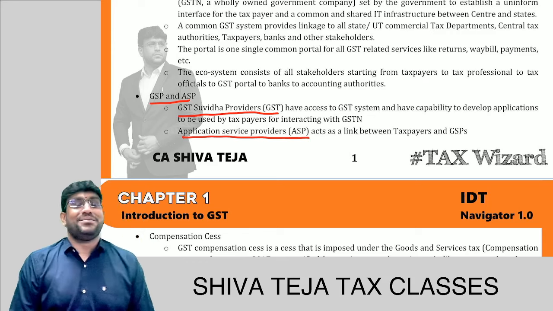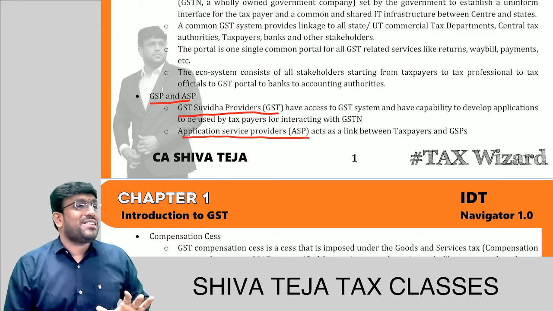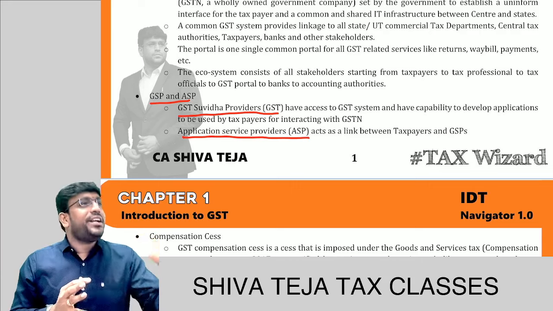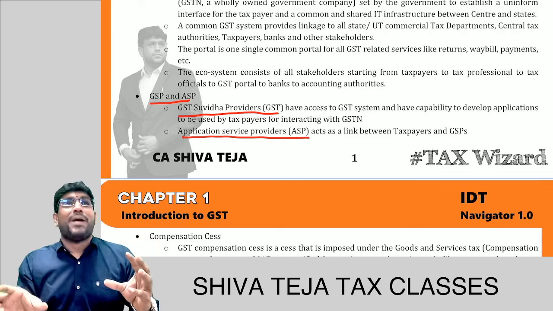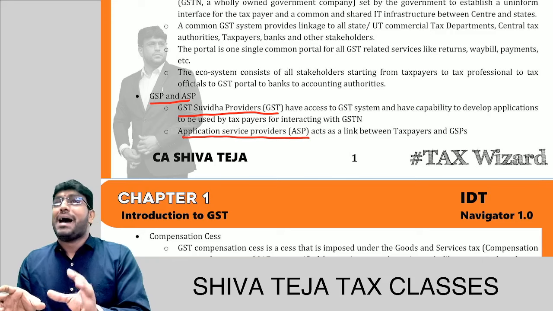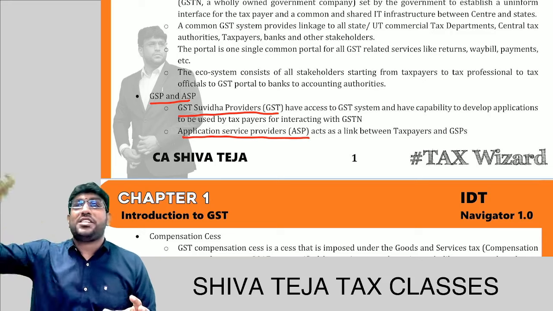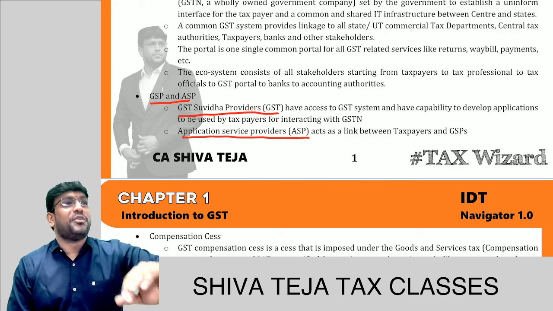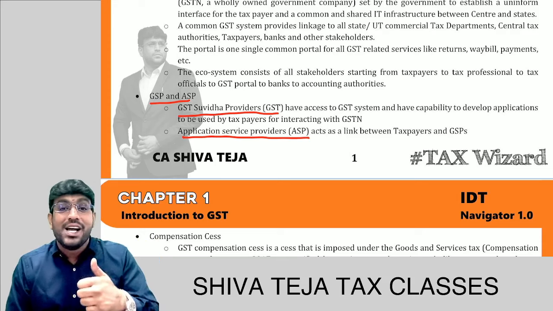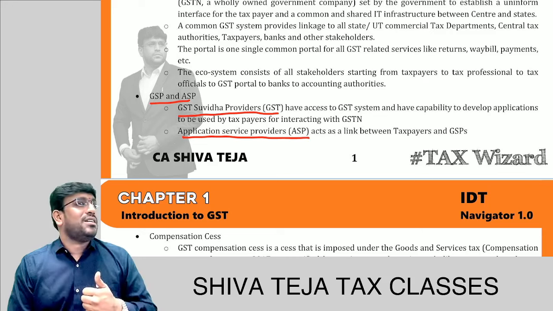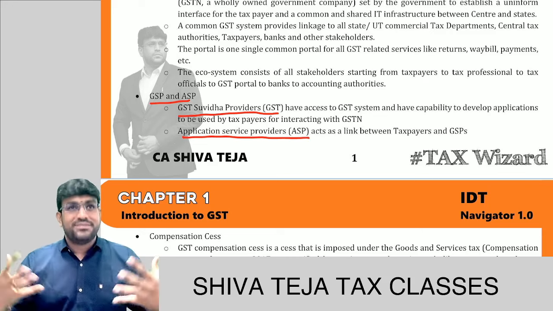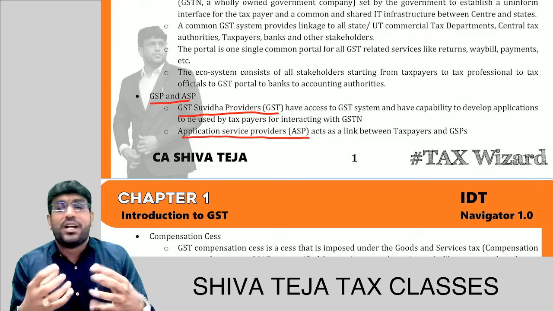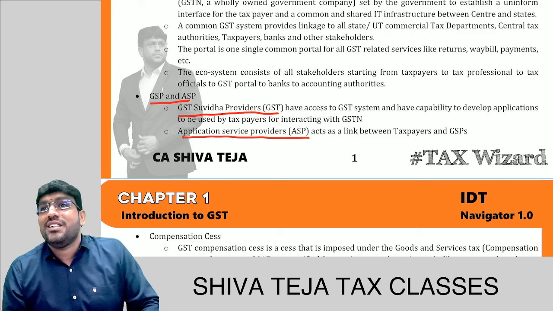In a similar manner, a lot of software companies have developed GST tools. They are more user friendly. You copy your data in any manner, and it arranges it properly, and the data goes to the GST portal in a swifter and easier process. But to develop GST software, they should take permission. They are called GST Suvidha Providers. Suvidha means facility, facilitation. That word comes from Sanskrit and Telugu.